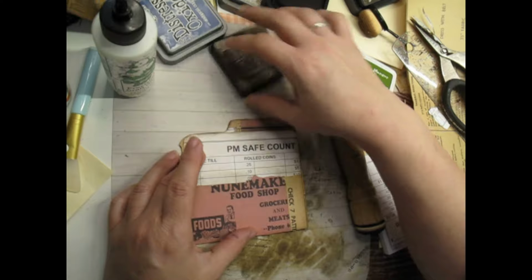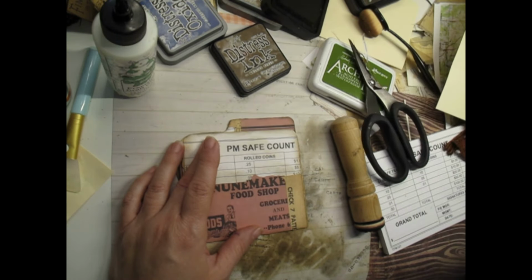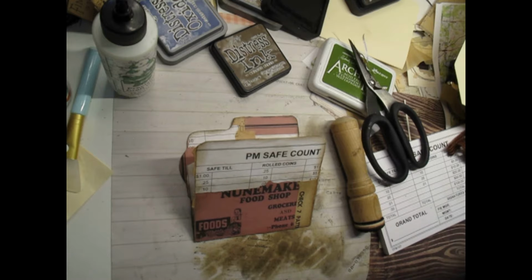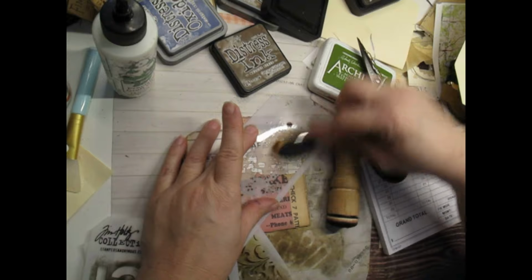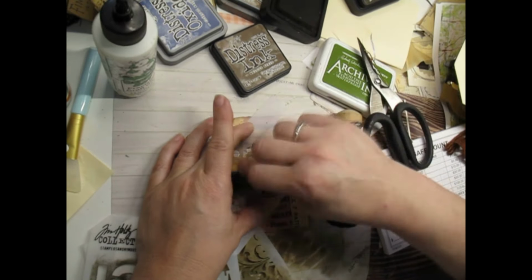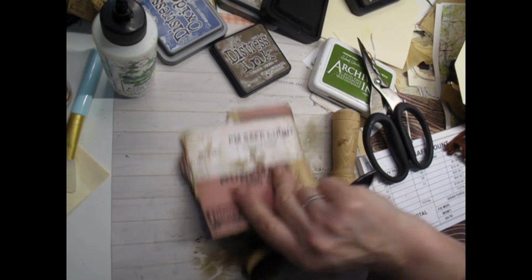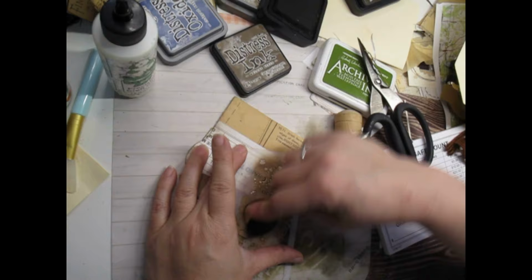Okay, so let's do some stenciling with this one. We're almost done. Where did that stencil go? There it is. Let's put something different on here. We definitely want this one. This is a little more coffee-ish. I gotta find that coffee stencil. It's my favorite one. I mean, we all use that one, right? I gotta get it out where I can find it a little easier.